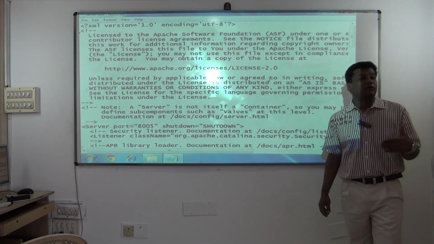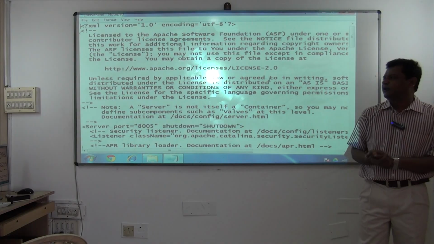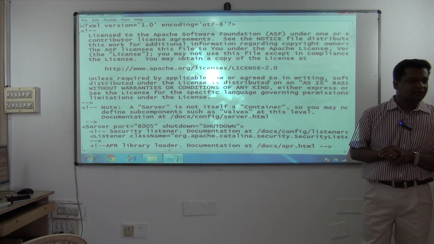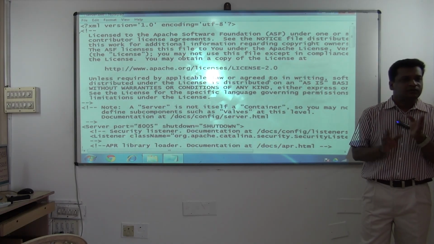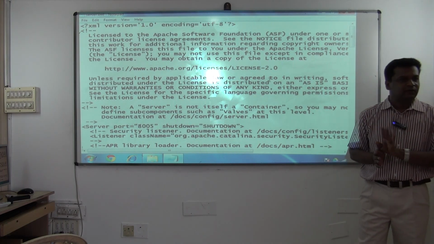XML is also one more language. It's a new language, you might be seeing it for the first time. Don't worry. For the time being, you understand it's a markup language. Markup language means it has tags, attributes, values. So only from that point of view you start seeing this file. Tag, attribute, value, nothing more.